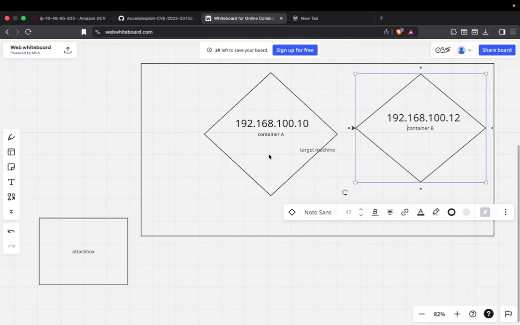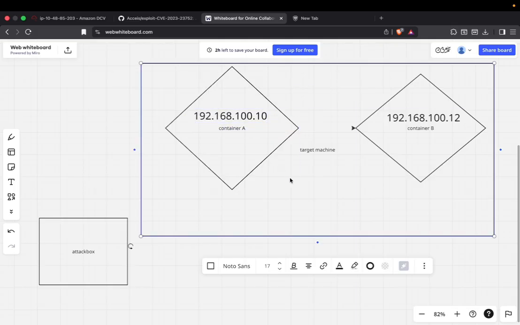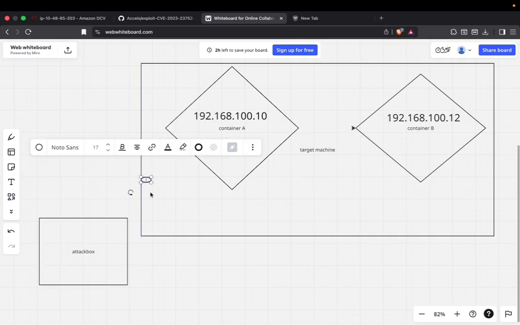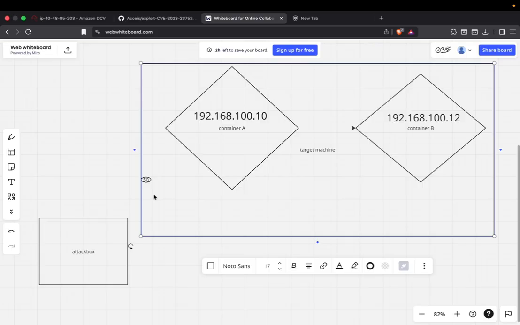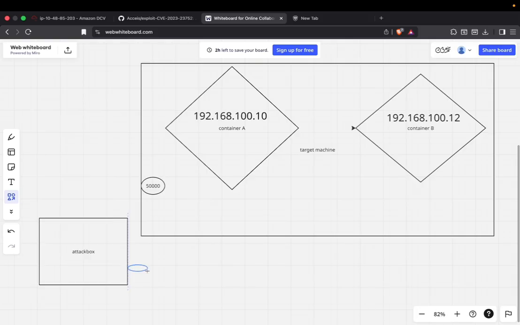Okay, so to do that, we can do one thing. Another thing I have to tell you guys here is that there is a port, right? This is port 5000 of the target machine, and this is port 5000 of our attack box. Okay, I will be honest with you, I was confused.